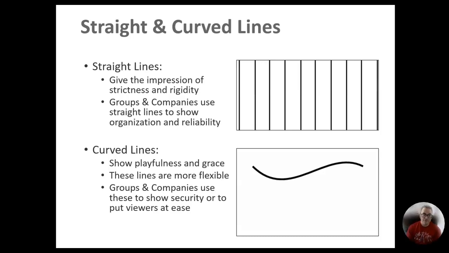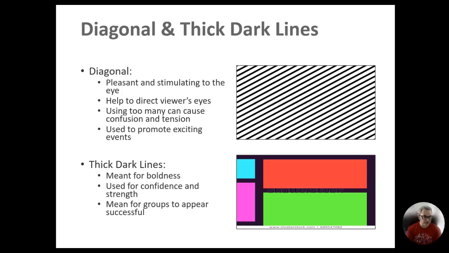Now, curved lines are very playful. They tend to bend and change based upon whatever the concept is. These lines are more flexible as well, which means any group or company or person that likes to have a little bit of fun or likes to change things in their style tends to use a lot of curved lines. And it puts viewers at ease to know that, oh, these guys are having fun, so we can have fun. It's a different style of trust compared to straight lines, because straight lines are very consistent, whereas curved lines are very playful and fluid.